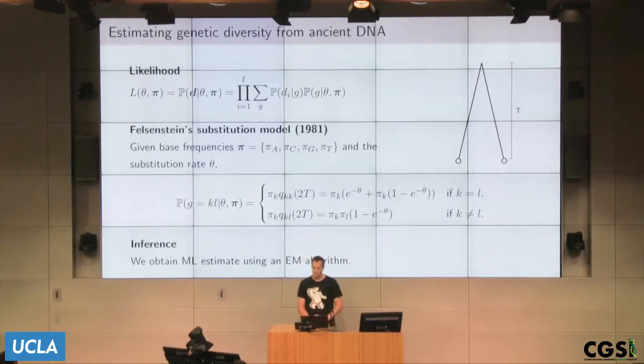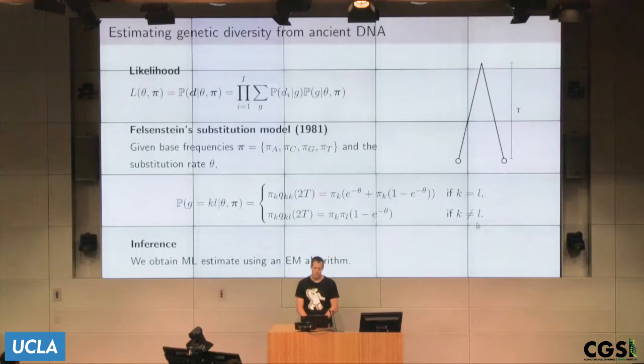And so the idea is we have this tree here connecting my two chromosomes in the same sample. So we have one site in one individual, and I have two alleles, and these are connected by some tree, okay? And what I'm now asking is simply, what is the probability that I observe one base at one end of the tree and another base at the other end of the tree, given a distribution of bases in general and some substitution rate along that tree? Okay. And so it's maybe quite easy to see in the latter case.